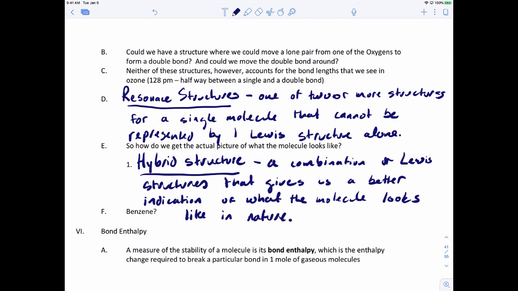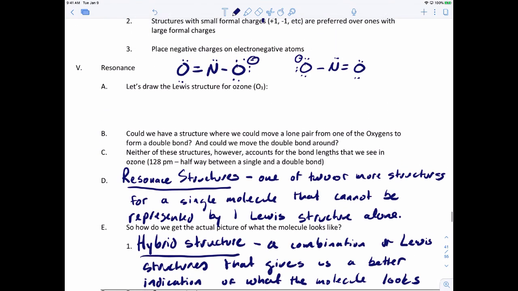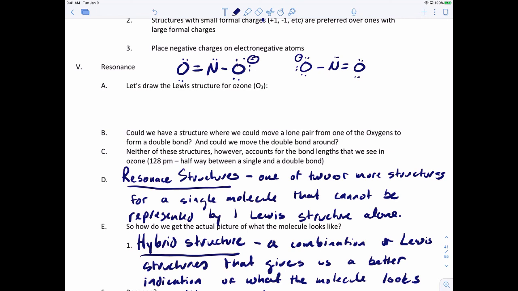All right, so that being said, what we want to do is try to figure out what is the hybrid structure of the nitrite ion. So we know, looking at these two structures, I'm going to cross out this letter A here because we're looking at nitrite instead of the ozone. We've got an oxygen, nitrogen, oxygen. We know that there's at least a single bond between all of these, and the nitrogen has a lone pair, and we know that each oxygen has at least 2 lone pairs. Okay?